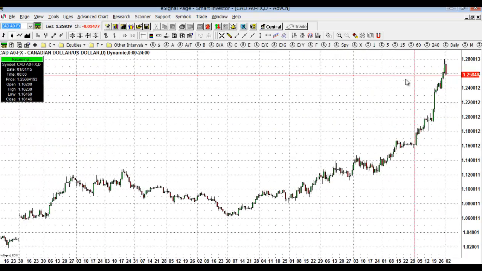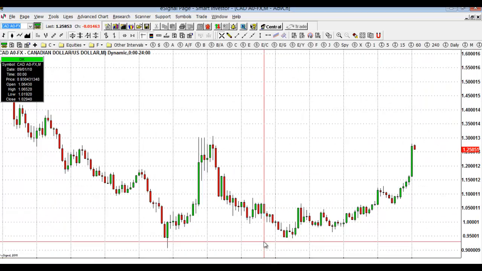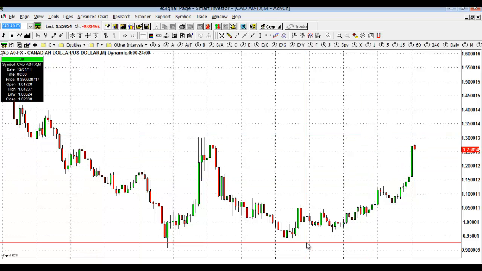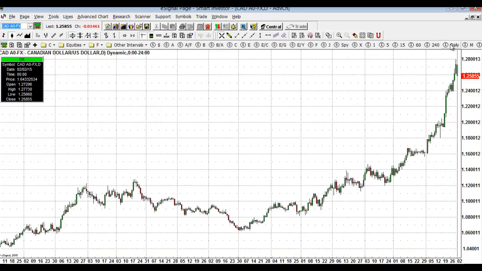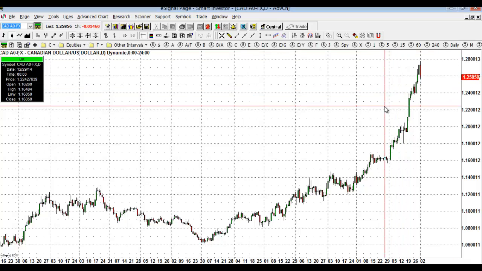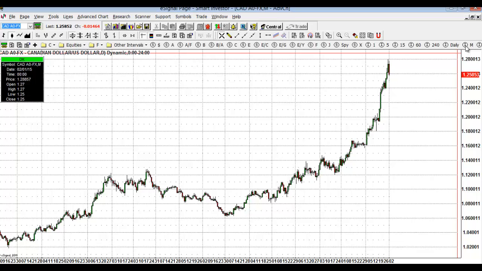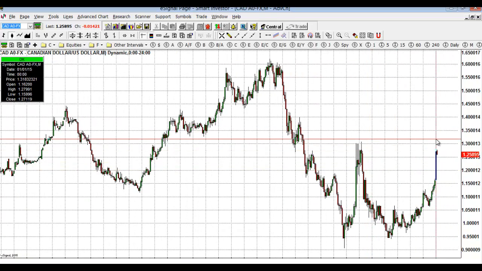Okay, taking a look at the Canadian dollar. Last month the Canadian dollar really had a strong move to the upside, and it was almost difficult for some systems to catch this strong move because the move was so violent. But the Canadian dollar lost some. In January alone, the market lost some.